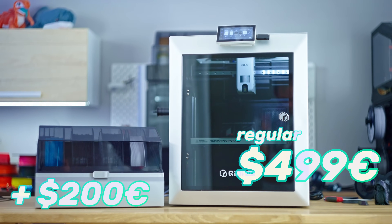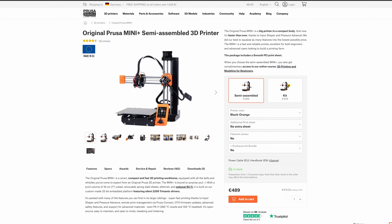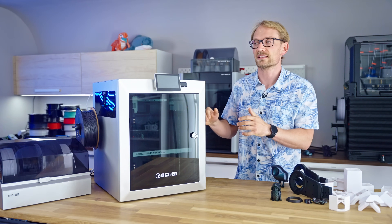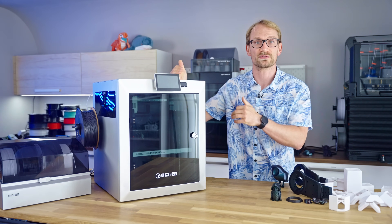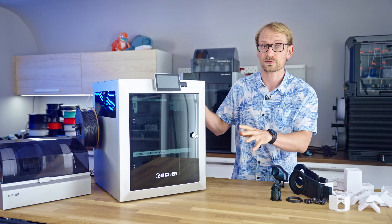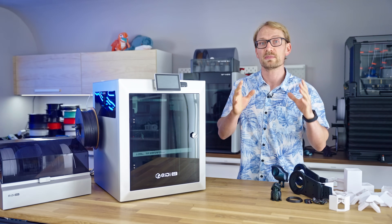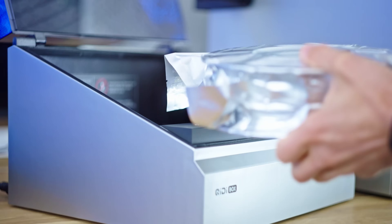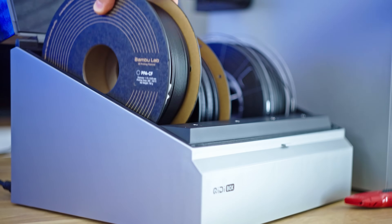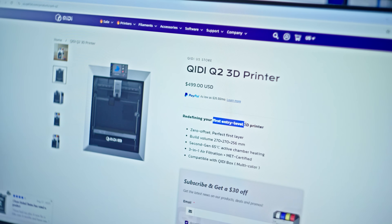It's a segment where you get a ton of choice in printers — every manufacturer has one, but they all have their own priorities in what they want to do well and where they skimp out. The Kidi Q2 definitely sits in the high-spec, power-user sort of niche, which is interesting, because the features that make it unique — the high-temp nozzle combined with the heated chamber — mean that if you fill up the Kidi box with specialty filaments that need those specs, you've instantly got more money in high-end filaments than this whole supposedly entry-level printer is worth.